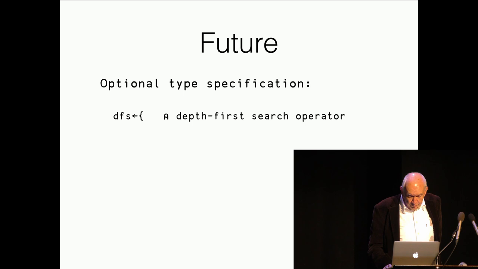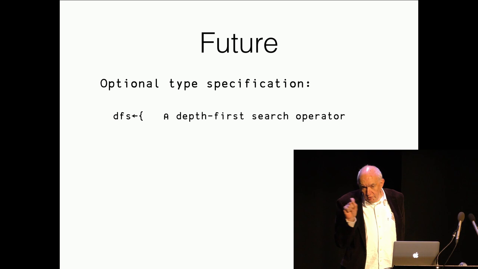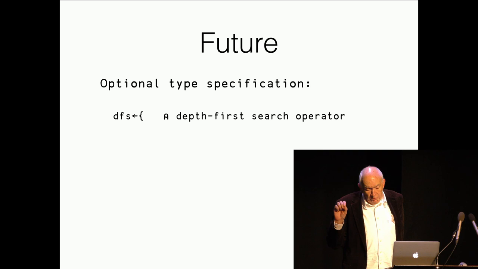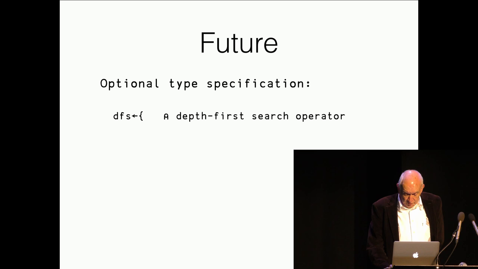I have found that when I'm writing non-trivial Dfns, it helps me if I can put in my inner functions just what kind of things they're expecting and what kind of things they return. I started doing that as a comment in English at the beginning, and I found that a bit distracting. So a notation has evolved under my fingers to help me with this. It's really a private, informal notation.